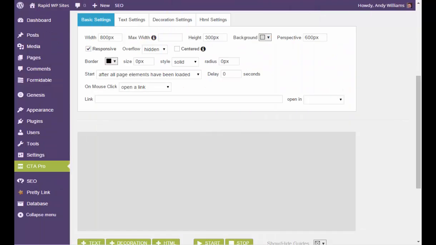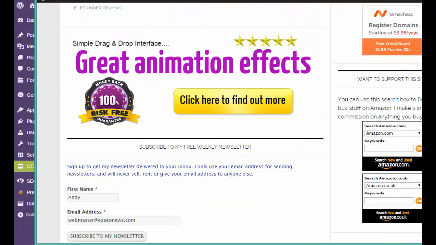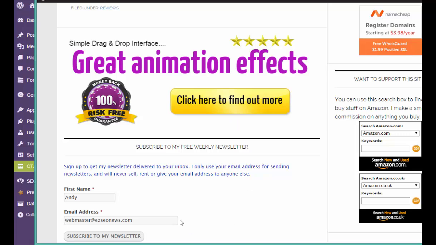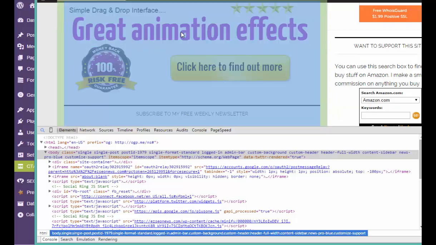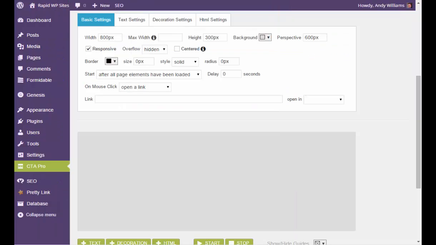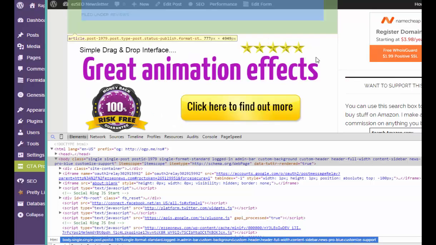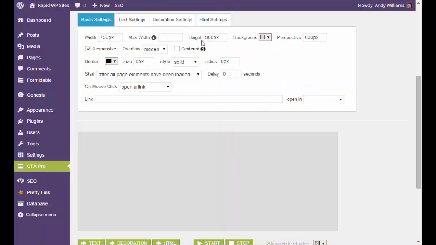Okay, so let's start off, and we're going to say, what was the size? I've forgotten now. Let me go back to this size. Let me just check the size again. F12, magnifying glass, mouse over the area until I can find the box that holds the call to action. That's that content box. That's 777 wide. Okay, so we're going to make our call to action 750 wide, and I'm going to make it, let's have a look, how high did we have this call to action? Okay, that call to action is 295 high. Or we can leave it 300.